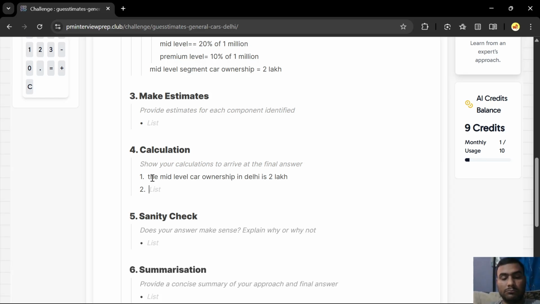Now, what are the cars available for the user in the mid level? I'm just taking three examples. So here we have to calculate Swift, Creta. Another, let's take a quite popular one. The Swift is of Maruti Suzuki. Creta is from Hyundai. And another popular company, if I remember, is Renault.